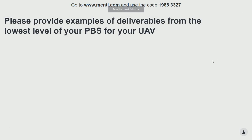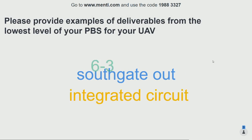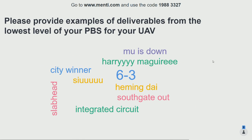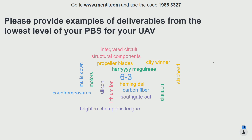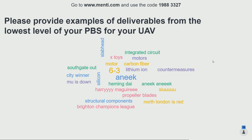Having said all that, have a think about the lowest level of definition of your product breakdown structure. Let's see what you're currently thinking. I'm interested in what your current understanding of engineering is. What's your current experience of engineering assemblies, subsystems or capabilities? Are you studying systems in other parts of your course? Are you building up portfolios or projects of different real-world mechanical engineering solutions?